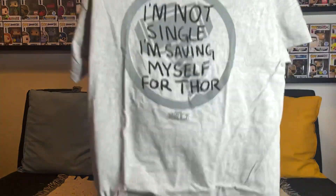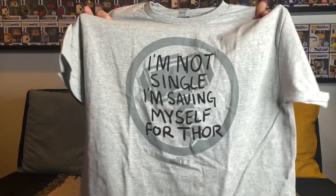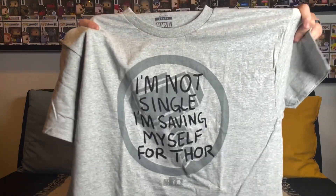The second thing feels like a t-shirt. Let me get it out of the wrapping without looking and unveil it together... I see Thor's hammer — it says 'I'm Not Single, I'm Saving Myself for Thor.' That is funny! That's from the Marvel What If episode with Party Thor. It's a very funny t-shirt, not one of my favorites — it's a kind of weird joke thrown in during What If — but it is definitely funny. Probably not one I'm going to be wearing a lot, but it does have Marvel on there.